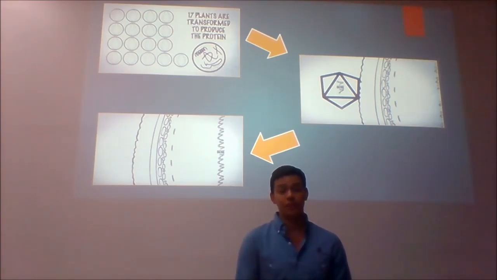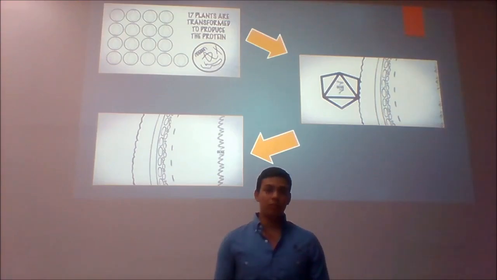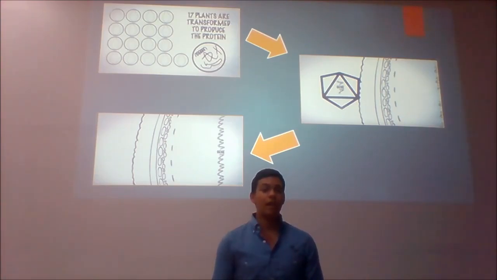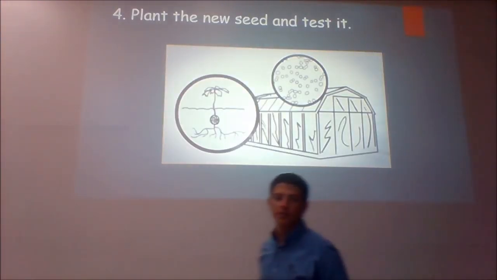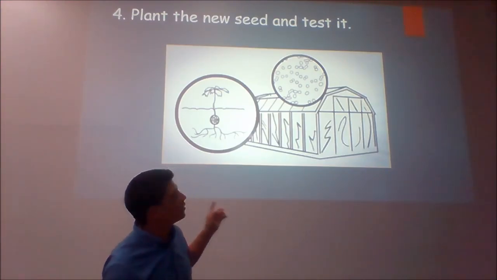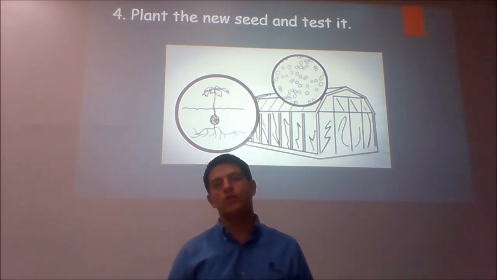But what are they going to do with just 17 plants if they should give at least one plant to each farmer, or if a farmer has like 200 infected papaya plants, they have to replace them with 200 other papaya plants that are resistant to the virus. So they just had to follow a process of making more plants from each one of these plants. They reproduced those plants to obtain a lot of plants.